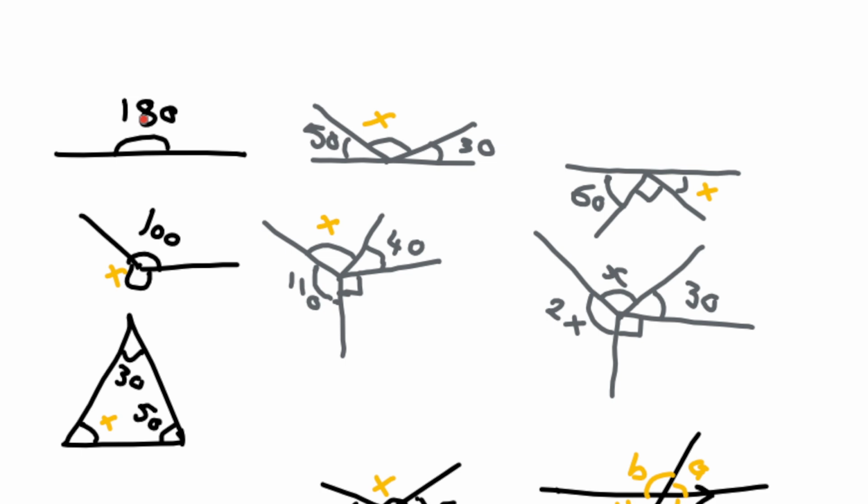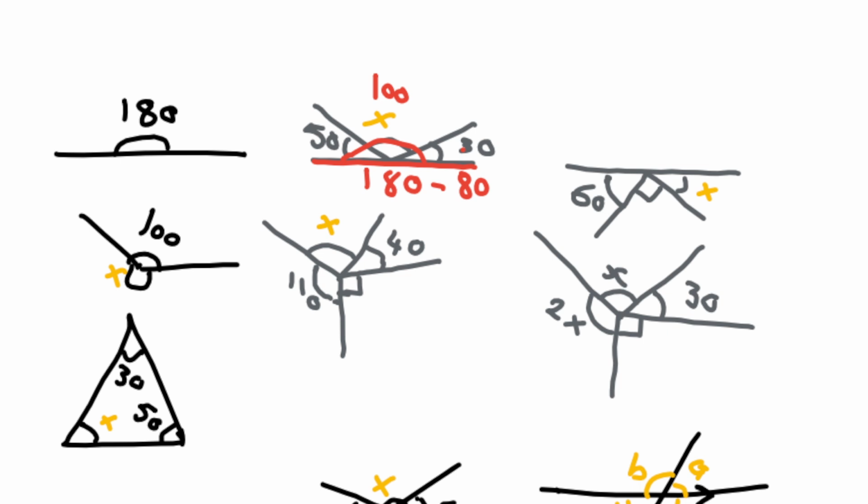Now in the exam, the question will look something like this. So they give you this shape here. This is a straight line down here. Now this is 30 and that's 50. Find x. So we know the three of them should add up to 180. Since this is 30 and that's 50, the answer is going to be 180 minus the sum of these. 30 plus 50 is 80. That means x is 100. That's it.